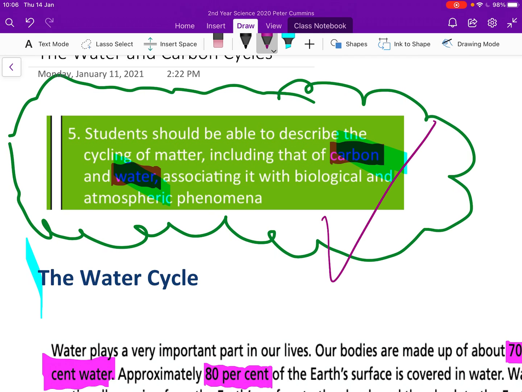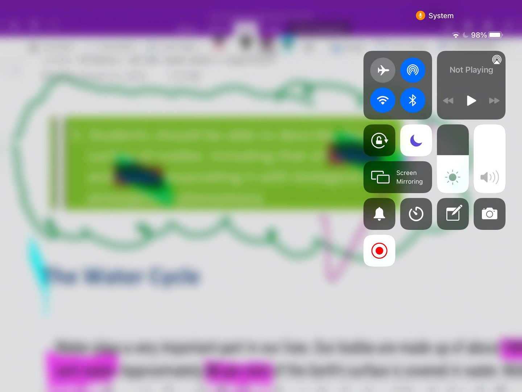So tap away at those questions. Make sure the carbon and nitrogen cycle and the two sets of questions are uploaded to the homework section of your OneNote by the end of tomorrow. And next week we'll go ahead with the next thing: greenhouse gases, climate change, and so on and so forth. Okay, have a lovely weekend, guys, and I'll talk to you next week.